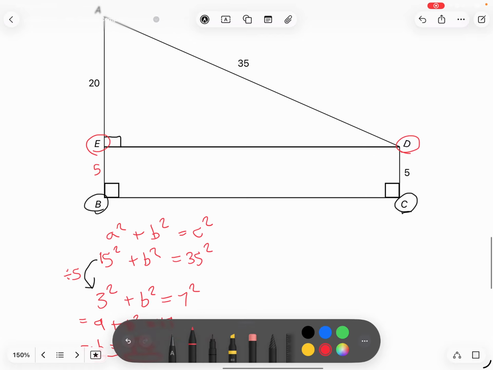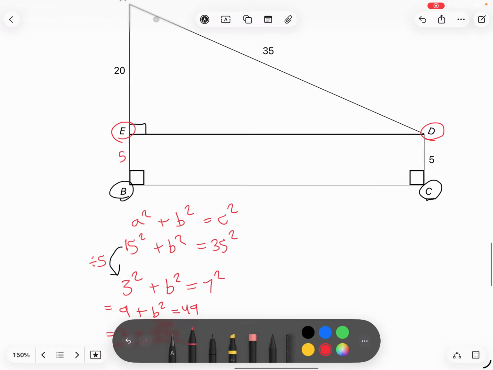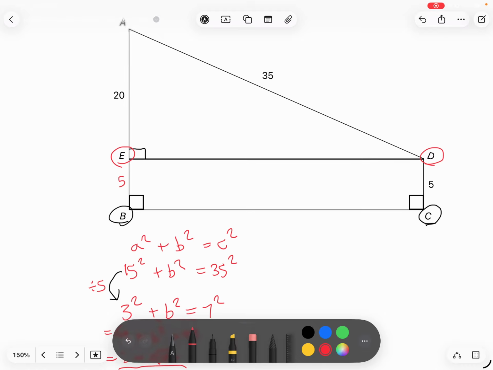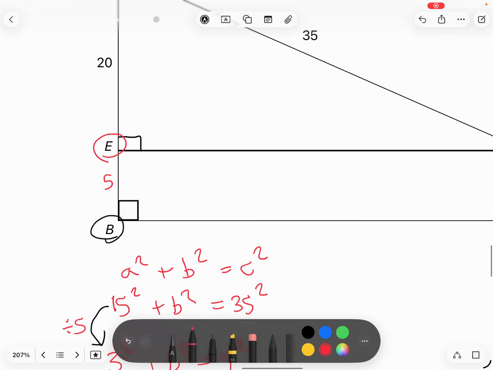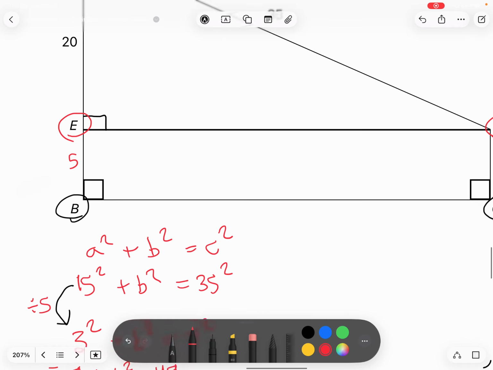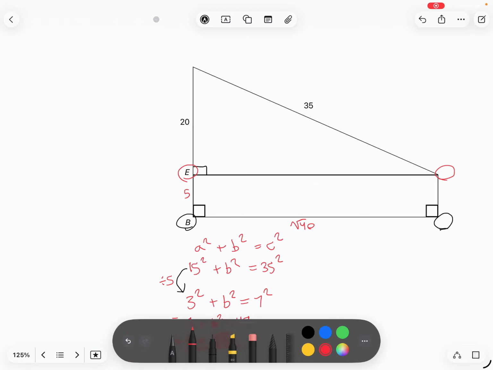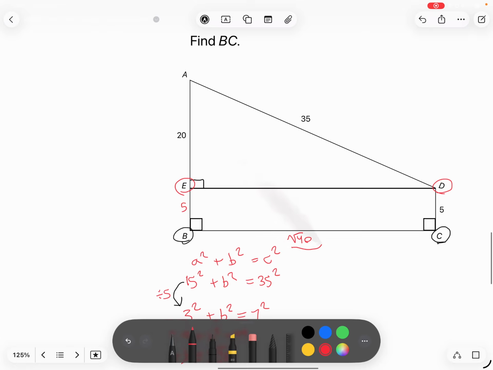And so since we have a rectangle in the lower portion of this diagram, rectangle DEBC, we also know that the desired side length BC is also equal to ED. We got parallel, the same length here, the right angles. We know BC must also be equal to square root of 40. And so there it is. We've solved the problem, and we've gotten to an answer of square root of 40 for the length BC.